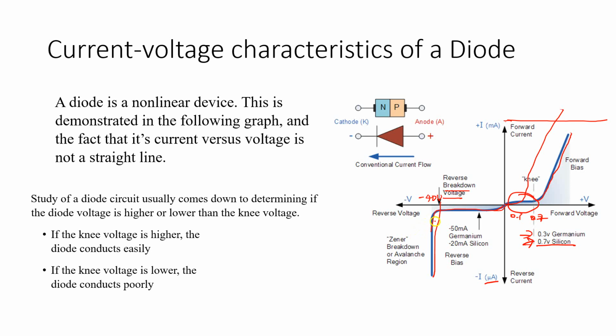You understand? Because of the high voltage, when that happens, you're going to see a very high current, a very sharp current, starting to flow through it, which tells us that it's no longer blocking current and it's going to conduct. So just remember that and be able to label this as the Zener breakdown or the avalanche region. The avalanche region is just that portion of the graph where your voltage is at a level where it's going to destroy the diode that is in reverse bias operation.